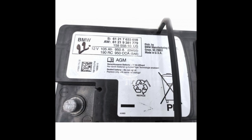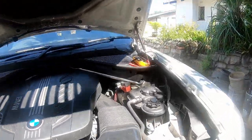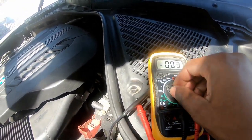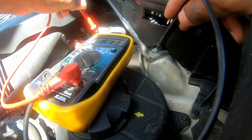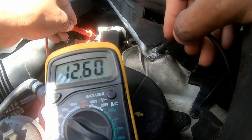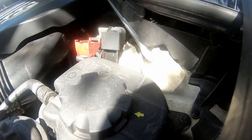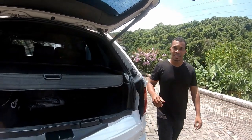The few extra bucks you save upfront will end up costing you a lot more when electronics fail, and most of the time those components are buried deep inside, requiring a lot of stripping to access. Don't cheap out — get the appropriate battery rating for your car. Now we're going to check the voltage. I've got the multimeter here; set it to read up to 20 volts, connect positive to the red terminal and negative to a ground point like the strut bolt. It's reading more than 12 volts, so the battery is adequate for the car to start.